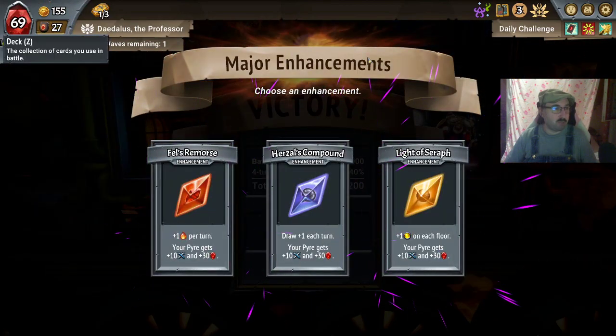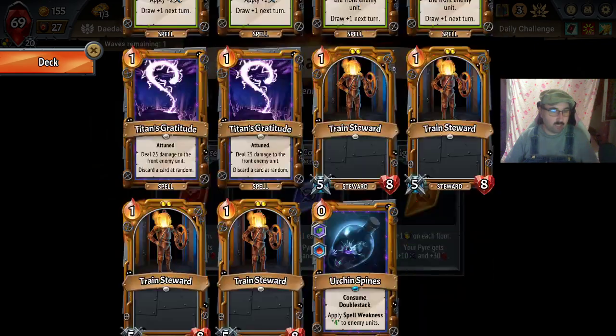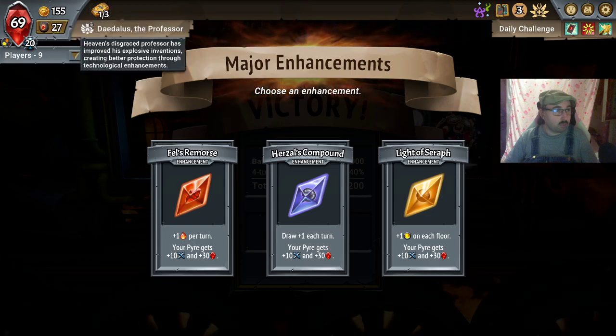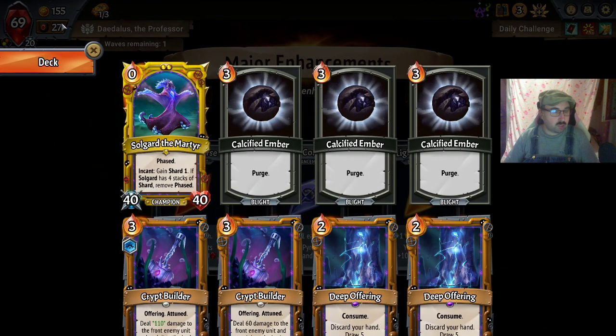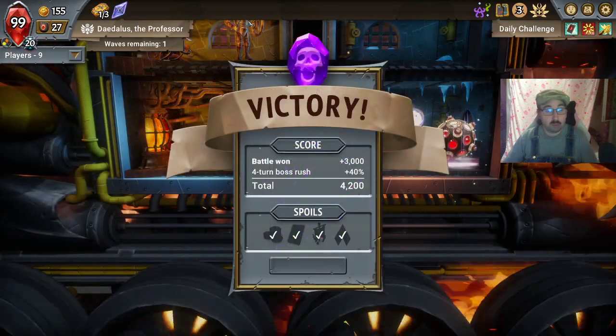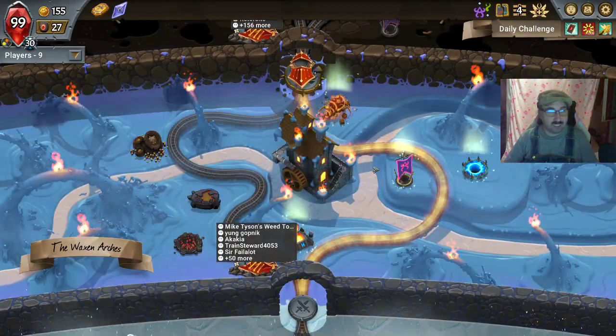None of these units really work well for us. We will have more Ember generation with these calcified Embers pretty soon, but currently my Ember situation looks really bad. Do I still want to go draw? I think so. Yeah, I'm glad luck is allowed.